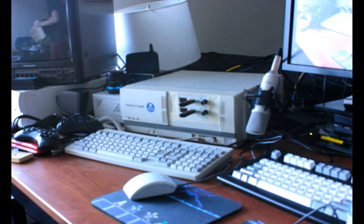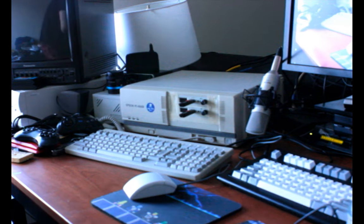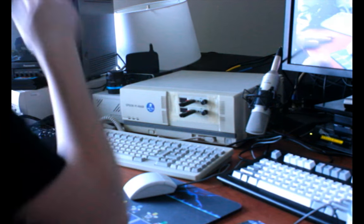So it's very heavy. Might be my heaviest CRT monitor in this size, though the 70-pound Sony PVM 20-inch takes the cake.